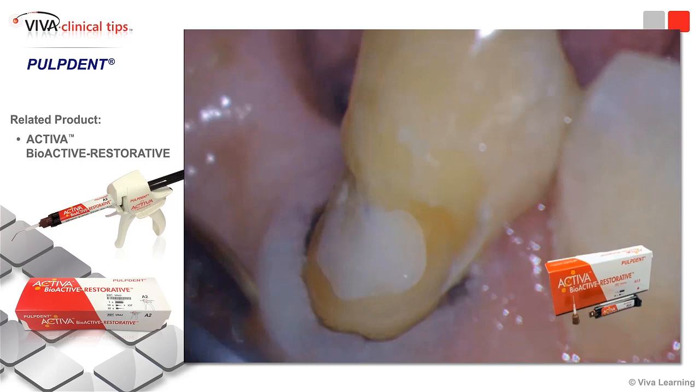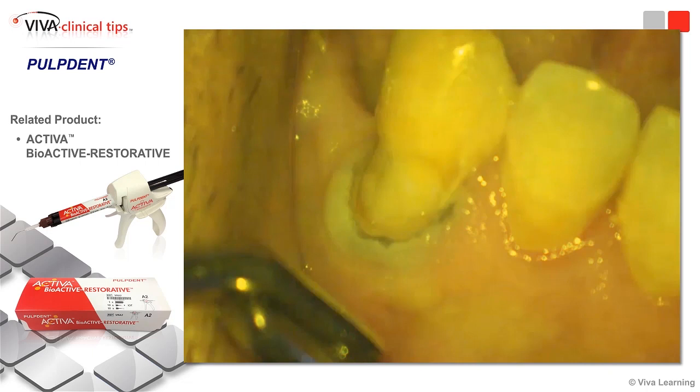We place this as a liner, keeping clear of our enamel margins. One tip I wanted to put out there, because we're discussing aesthetics, is that the composites we use in the cervical area tend to be a bit translucent, because the enamel is quite thin. So a lot of the saturated color — the chroma — relies heavily on a thin layer of enamel and quite prominent dentinal color. Using an enamel shade in the cervical region can make the restoration look quite gray. My suggestion would be to consider the use of a liquid opaker and also to use a body or dentin shade in the cervical region.